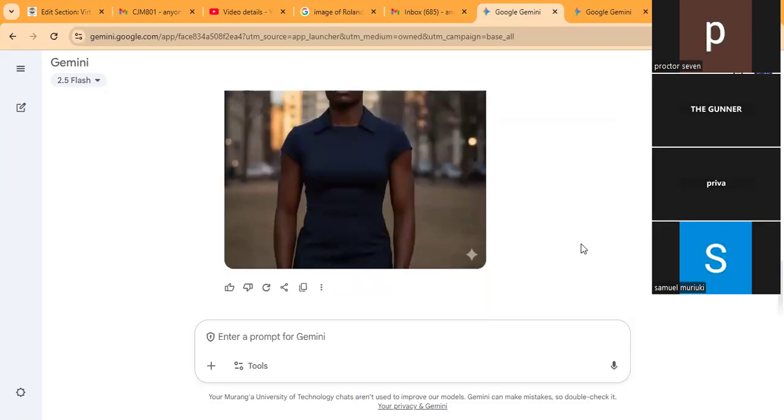So let nobody lie to you that AI will not take jobs. That is not true. Because now, if it's cover design, I just give AI a concept and it draws a cover. I publish books and we used to pay more than 10,000, sometimes 20,000 just for the cover of the book. But now we are not paying. You just place the concept in Gemini and say, draw a cover using this, and Gemini will produce it free of charge.